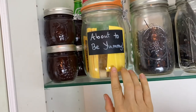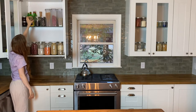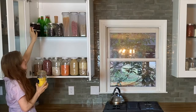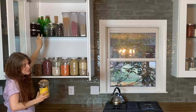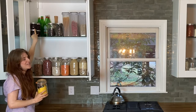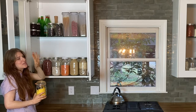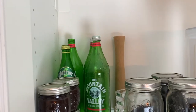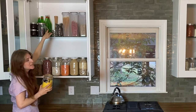Also over here on the top shelf, we have canning things. So this is a little kit for canning, for making fermented garlic and things like that. I have some bottles in the back that I want to use for making an attempt at grape soda. These are an attempt at grape jam — we have some Concord grapes in the yard and it kind of became syrupy, and I want to try again and see if I can turn it into jam. And then in the back I just have a pounder for pounding down sauerkraut and some weights for making sauerkraut.